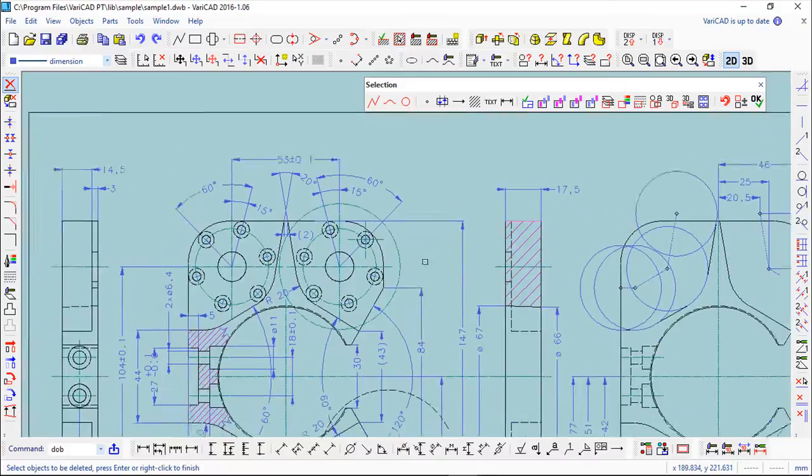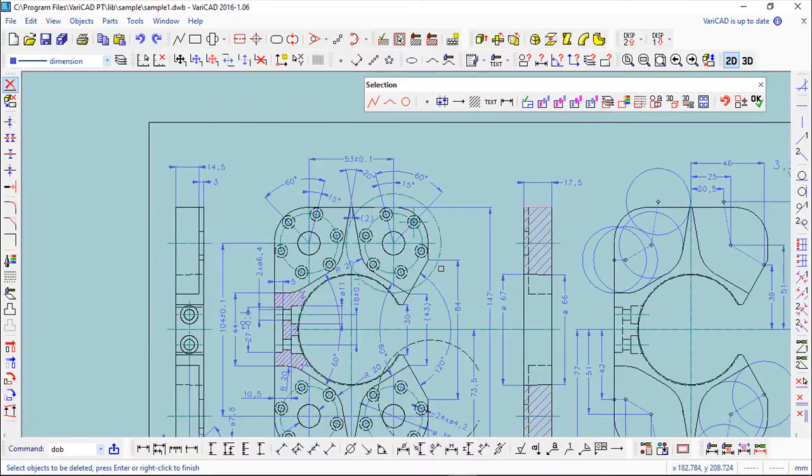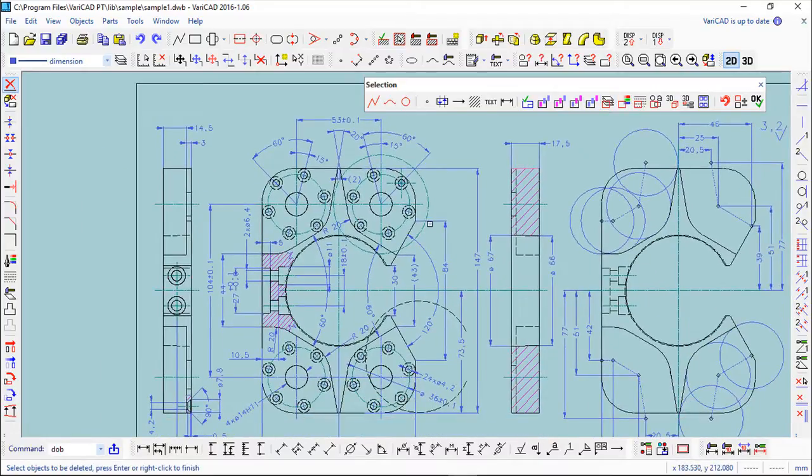Then we have another group of filters, and the first one is by layer, which we still did not see. So I suppose you don't know what layers are, but layers are a kind of levels where we can put different types of entities. This is something that we are going to see also in the future.